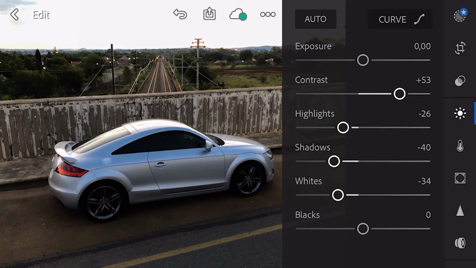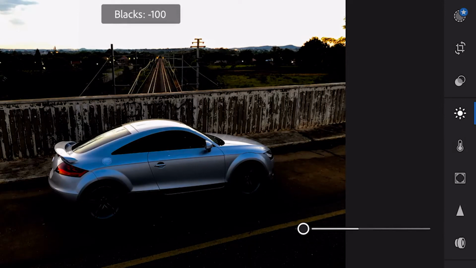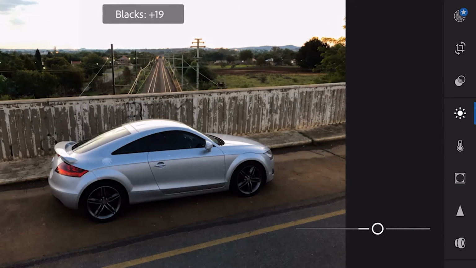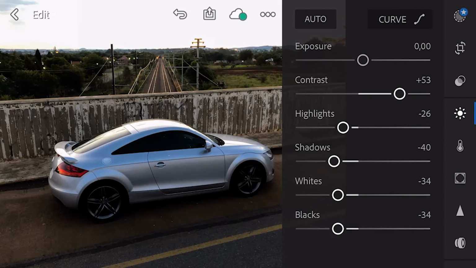So as you can see, it's a pretty dark, eerie reflection already. You can see the railroad is kind of this orange color, and that's pretty cool. The last slider we haven't really touched is the blacks. Now the blacks obviously make the blacks darker, so as you can see, that's what it does. Turn it all the way up, I can see the wheels clearly, and the photo looks like I didn't edit it. So this I usually turn down a bit depending on the photo, but in this case I'll also turn it down a fair bit.